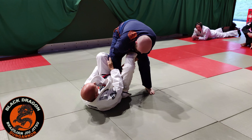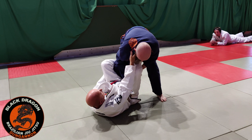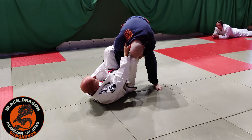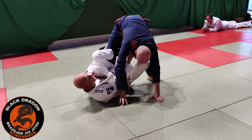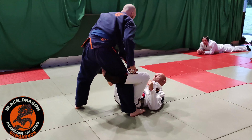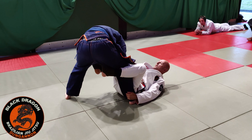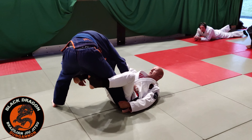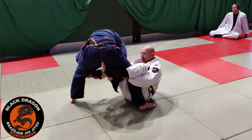The lapel controls the knee line. My secondary grip here on the collar controls posture so he can't posture up. This foot won't be staying in here all the time — I can play it with the leg on the outside or with the hook on the inside of his hip. We're going to look at the outside first. Starting from De La Hiva, I have collar control and heel control, and my right foot is pushing on the secondary leg. I open out the lapel, push on the leg, and pass the lapel. From my right hand, I lift it to the ankle and bring it underneath the De La Hiva.